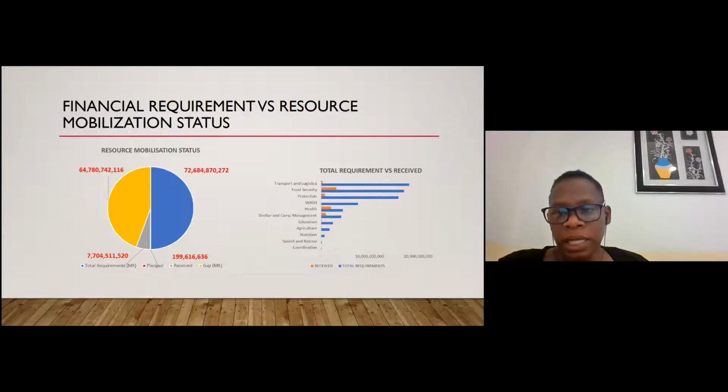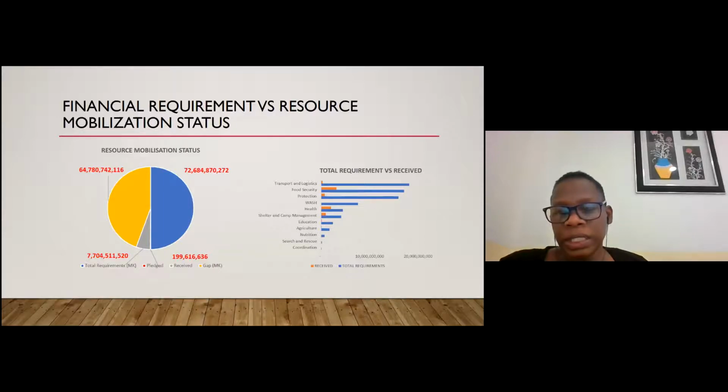So as you can see, the orange color in the graph on my right represents the total amount of resources received per cluster.